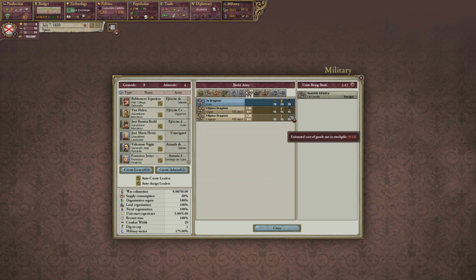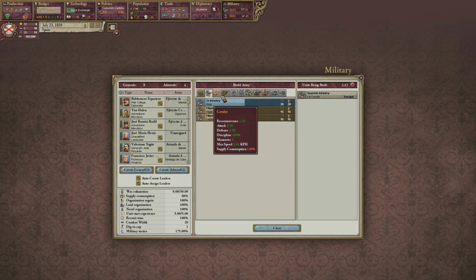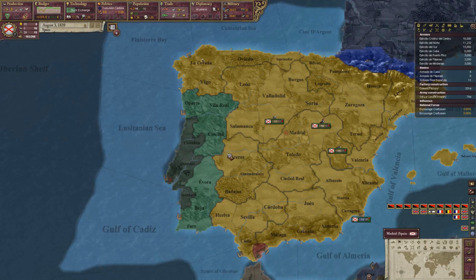What's this? Wine, canned food, and guns. Does it say how long it can take? I don't know. Let's see if it's gonna get built. It is being built. That is cool. We can't build an artillery. Or some cav. No. Irregulars, no. We'll build some infantry. We'll build one infantry unit.